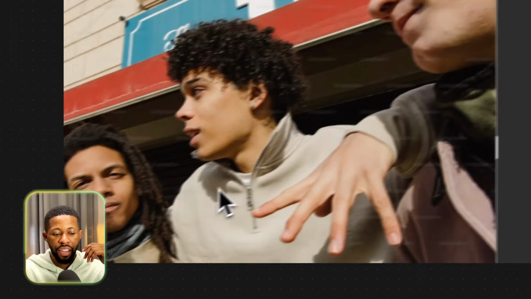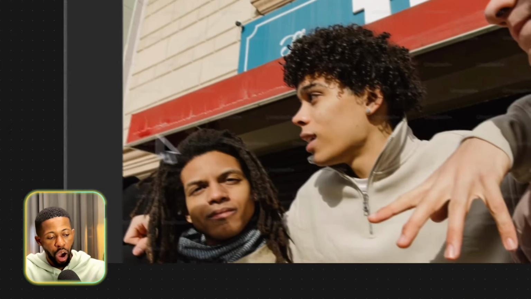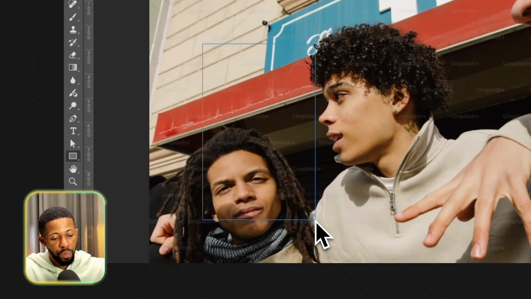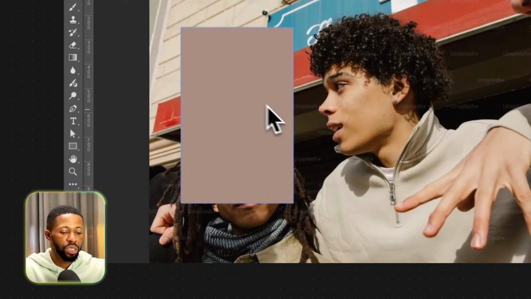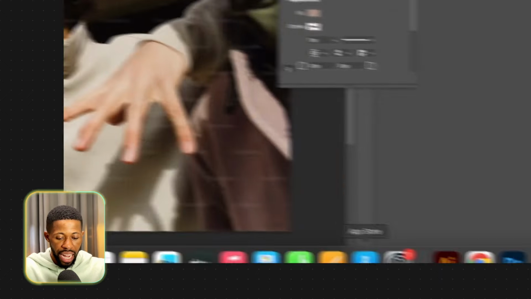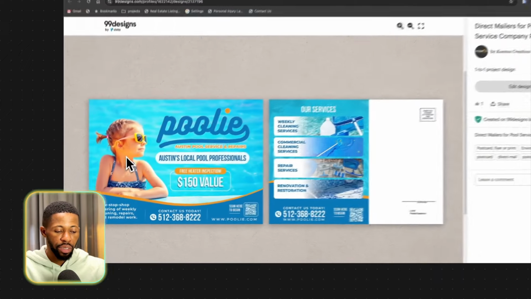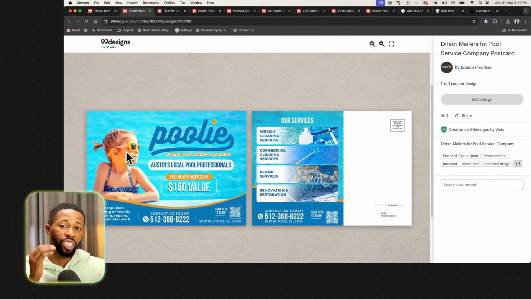But what I will tell you is, anytime you are designing, most of the tips I use is, if I want to place a text here, I'll put the text here, maybe somewhere here, because this is where the eye is looking. I think I have an example in my portfolio, with this postcard, for example, looking at this small girl's photo, where she's looking at, that is where I put the text. That's where I put the most important information. So that is also something to consider when you're working with images in your designs.